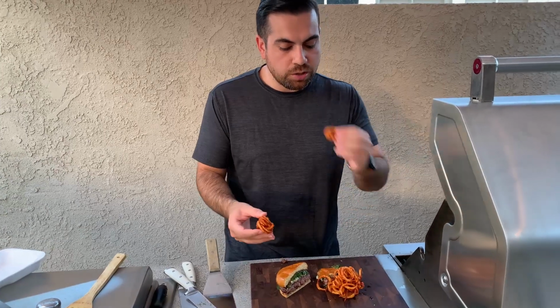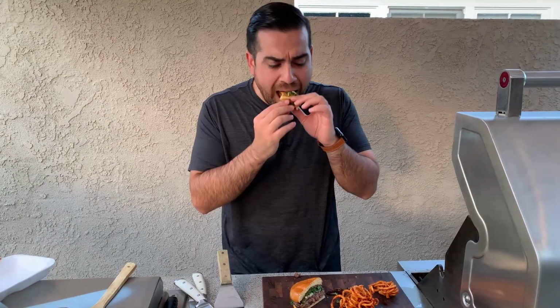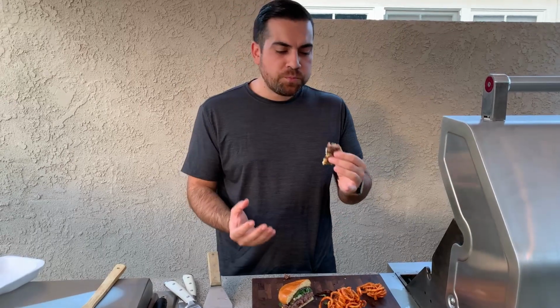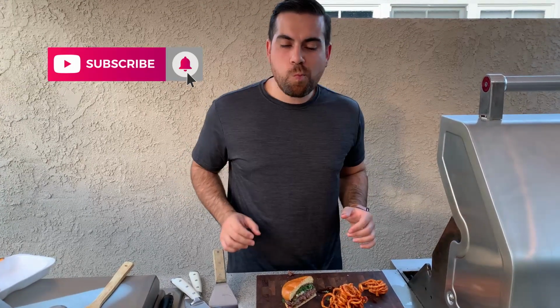Crunchy, good salt. This burger, I mean, it tastes like something you would get at a high-end restaurant. You get that sweet and salty balance, and the bun, it just melts in your mouth. This thing came out absolutely fire.